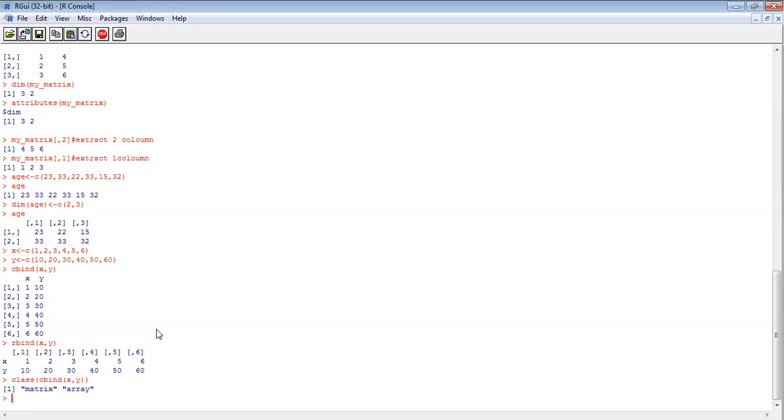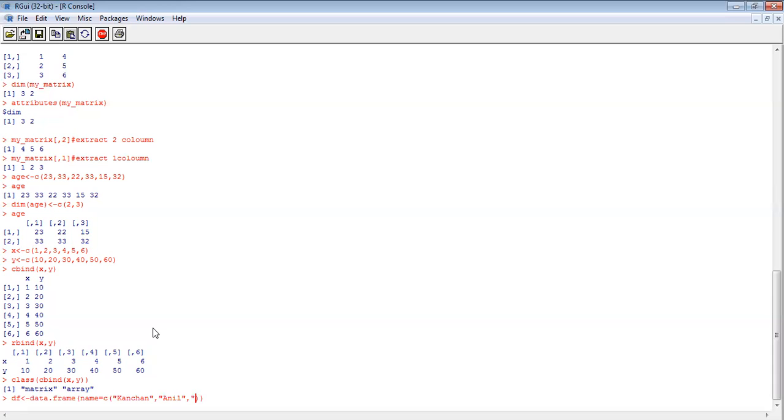Let me start with how to create a data frame. df, with the help of the arrow operator, data.frame, name is equal to, suppose I create a vector c, Kanchan, comma, Anil.